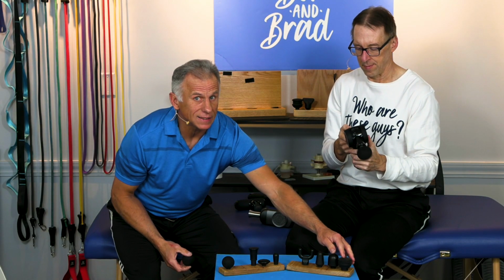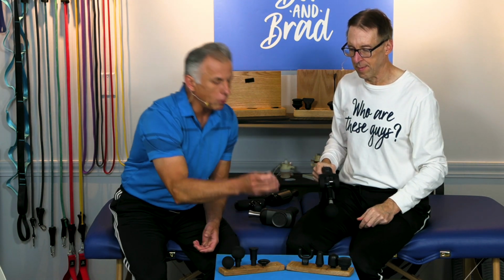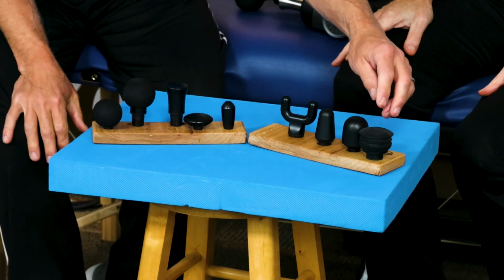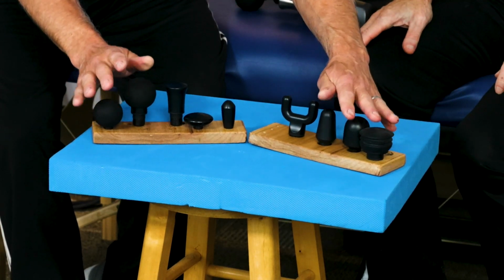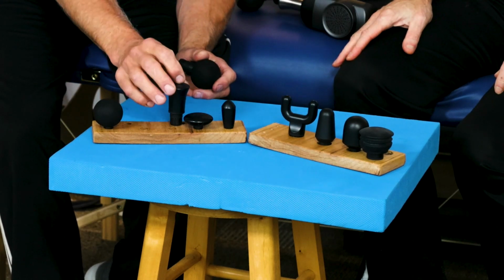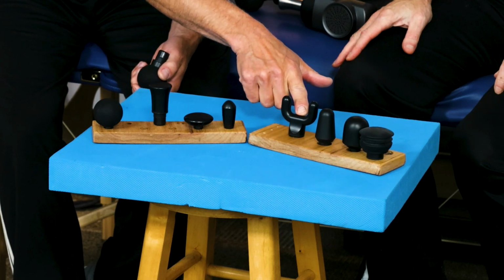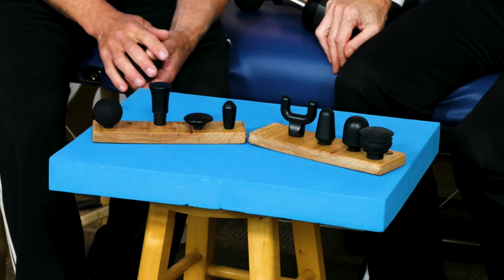The air heads are next, our favorites, but they all have their place. I think, Bob, you used the bullet head on your calf muscles. Aggressive. Yep, and that is going to get in deep for those people. So when you buy a massage gun, we highly recommend making sure it has a round head or two, and an air head. Definitely an air head. So we're saying these two for sure. And then these hard ones, it's going to vary. It's going to be your opinion. If it doesn't have this one, I wouldn't worry about it. I think this wider one here with a bullet head.